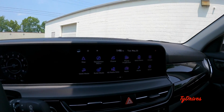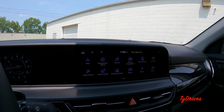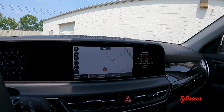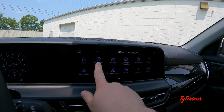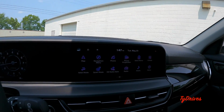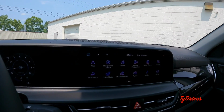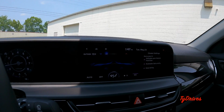If you swipe it over, we have all of our different apps. If we press on the map, you can see we have built-in navigation, very nice map. And then you can also input the navigation address right there. We have the phone screen, and we also have phone projection for Apple CarPlay and Android Auto. You can also set yourself some voice memos, which is pretty cool, and also access the climate control through the screen.